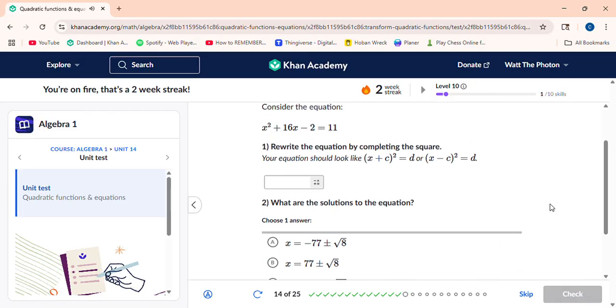Rewrite the following equation by completing the square. The 64, completing the square, -8 and -8. So I'm going to rewrite the square of x squared plus 16x minus 13.